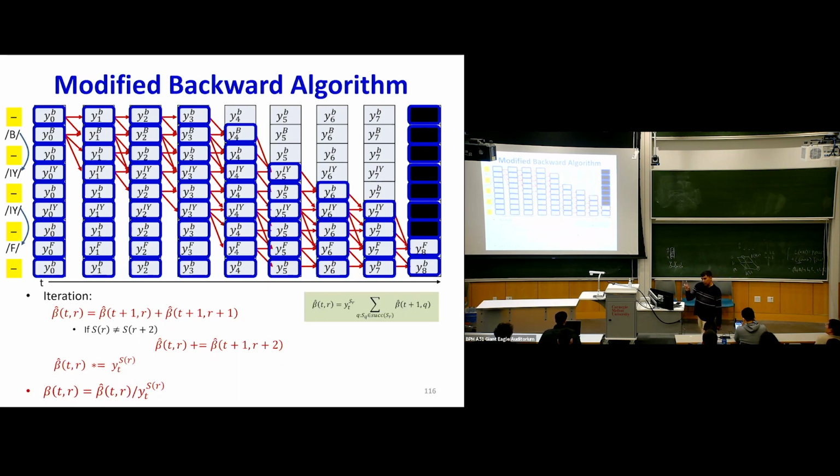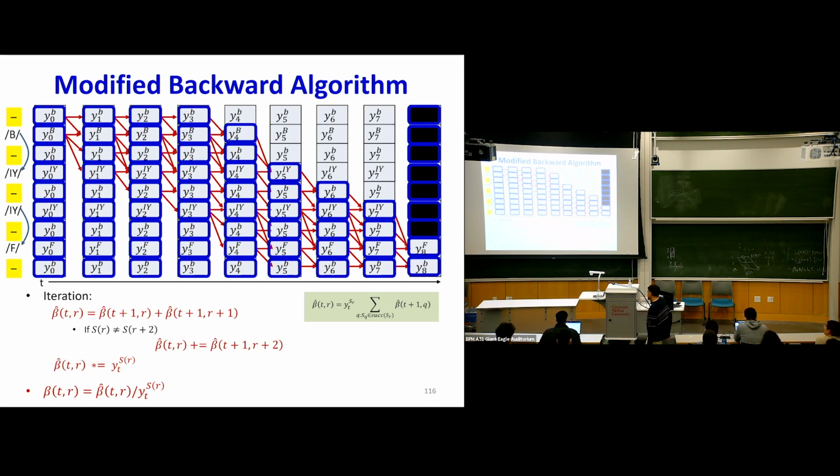The bottom row has only 1 child. So for any symbol, if the next symbol is also the same, like E is followed by an E, then in an E row, there's going to be only 2 children, right? Because you're not allowed to skip the blank. For anything else, like for B, then you can go from B to blank, or B to E, so there it's going to have 3 children, right?